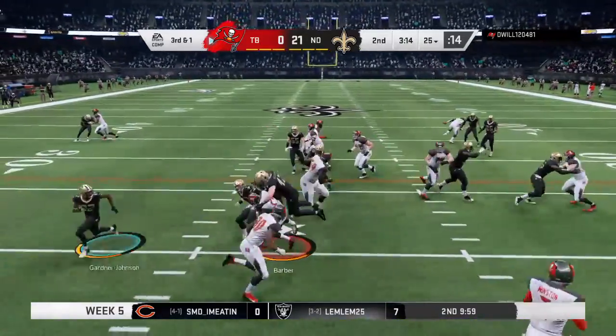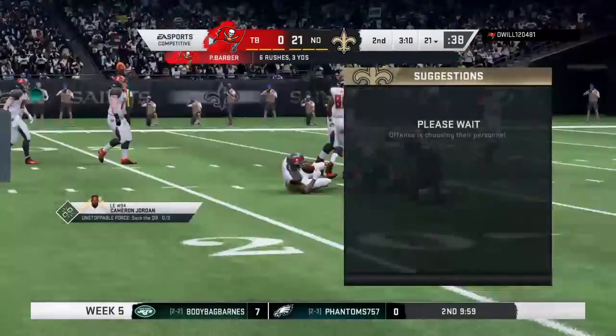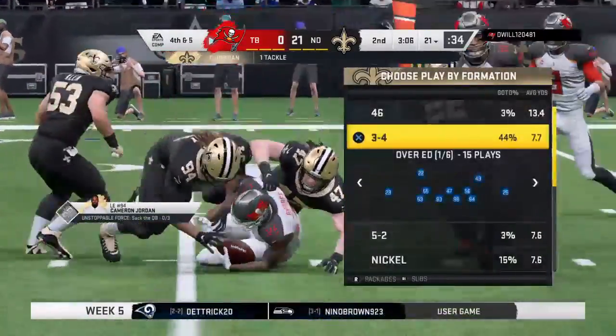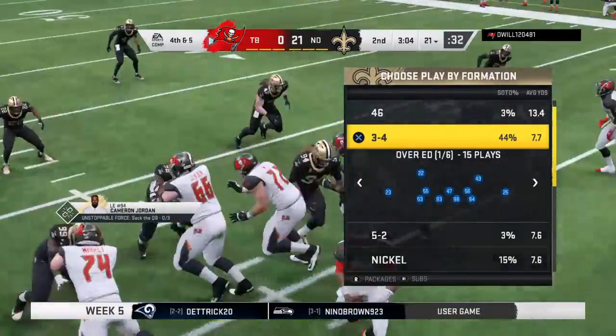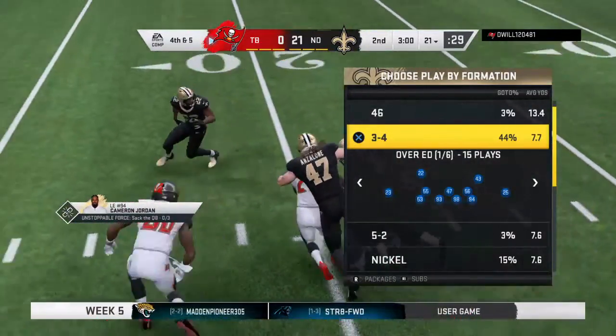On 3rd down, here comes Barber. And he'll wind up losing yardage here, back at the 21-yard line. They end up getting stuffed twice after that 9-yard gain back on 1st down. 4 yards. Brings up 4th down.